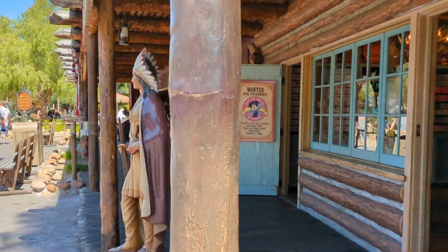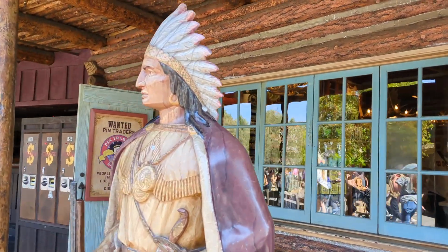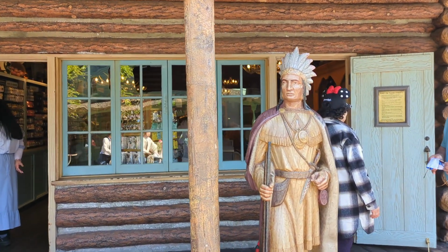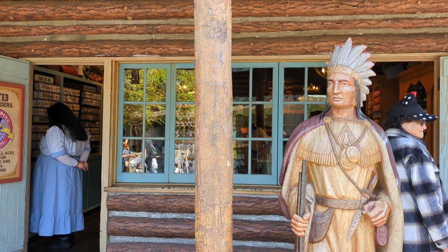And we'll quickly jump to Frontierland, where there's another Native American statue in front of a store. It's a similar story as Main Street. There used to be tobacco sold here as well. It has since, for a very long time, been converted just to a normal store and now sells pins instead of tobacco. And that means this shop, right next to the shooting gallery, which has been here since opening day, once sold tobacco. No more though.